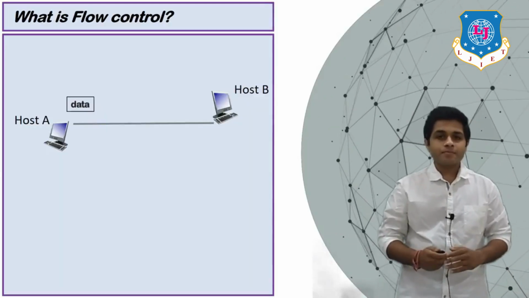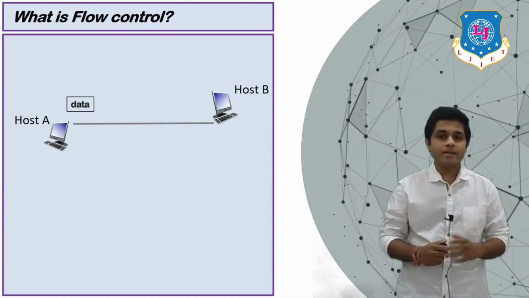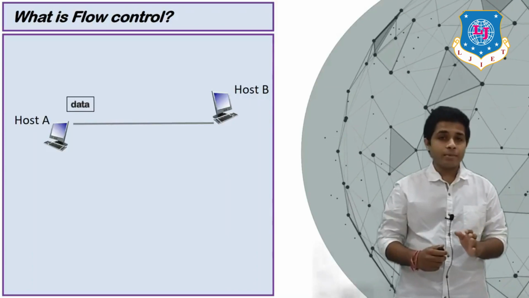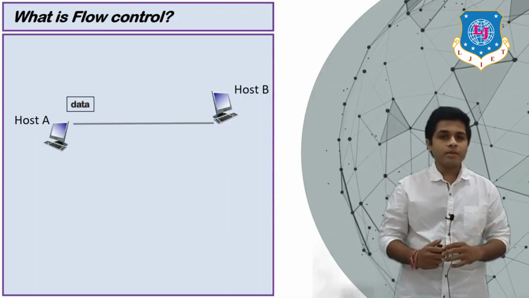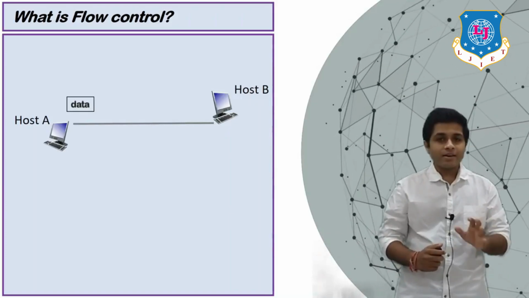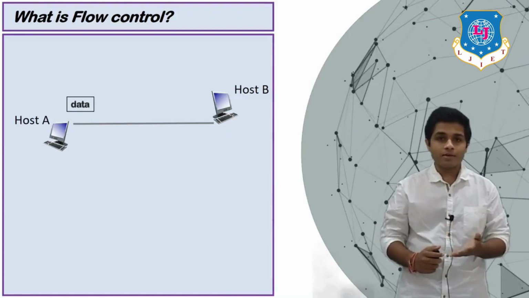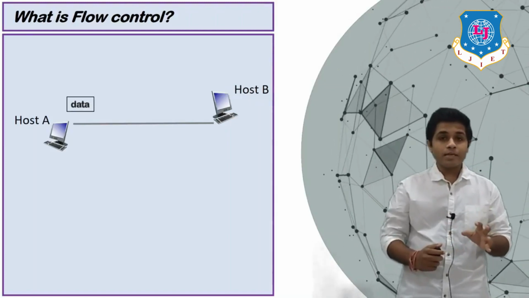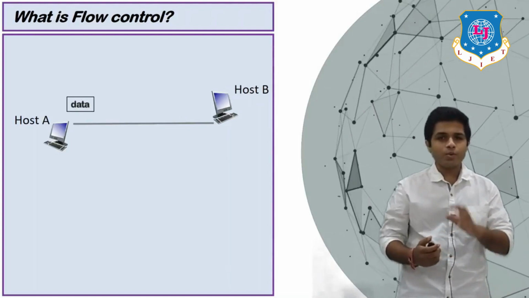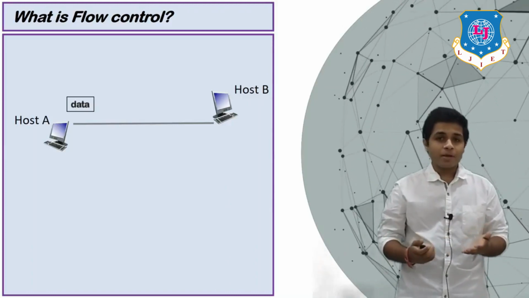So, let's start. You can see that two devices A and B are connected via a link. Suppose A is sending data at 10 Mbps and B is receiving data at only 2 Mbps. You can clearly understand that the rate of sending data of A is very high compared to the receiving rate of B. So most of the data sent by A will be lost at receiver B and only a small portion will be received. So that is problematic, right?